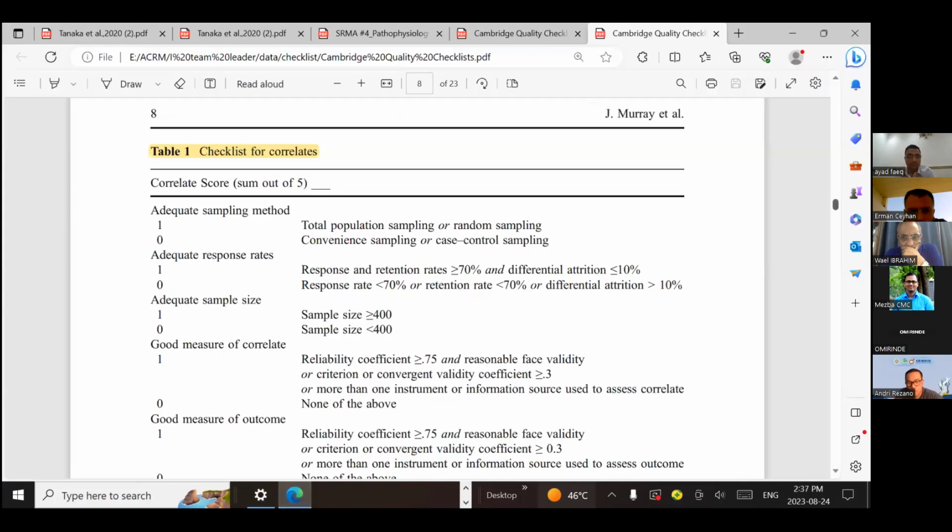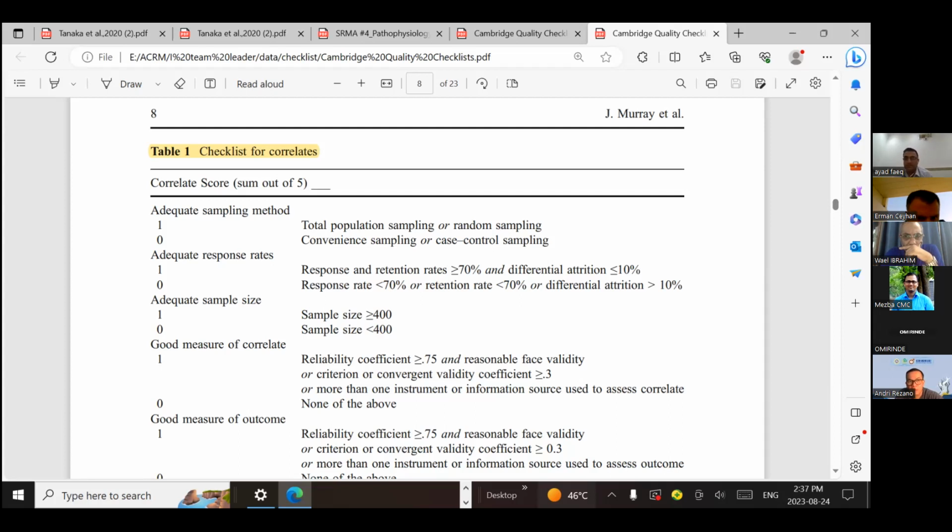When we are doing the third part of the checklist, if there are men with varicocele in the control group, we don't fill the checklist for that. We need to fill the checklist according to the healthy control.